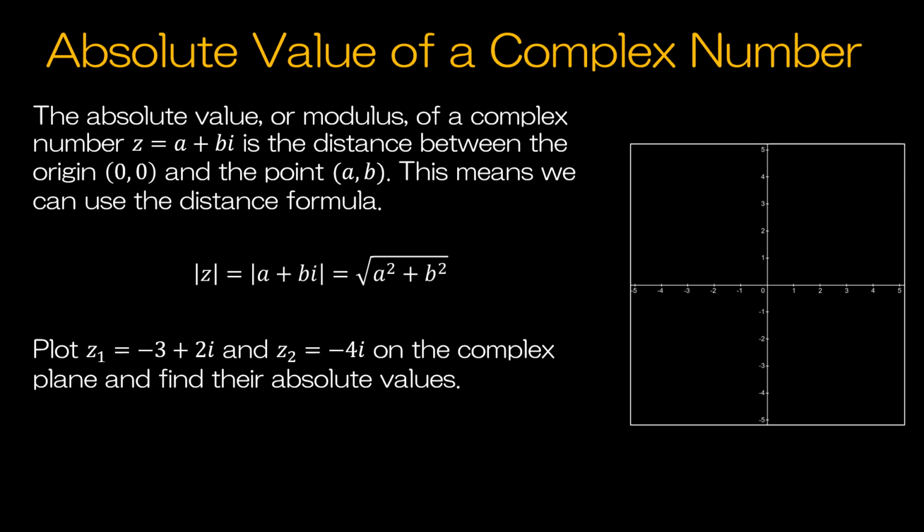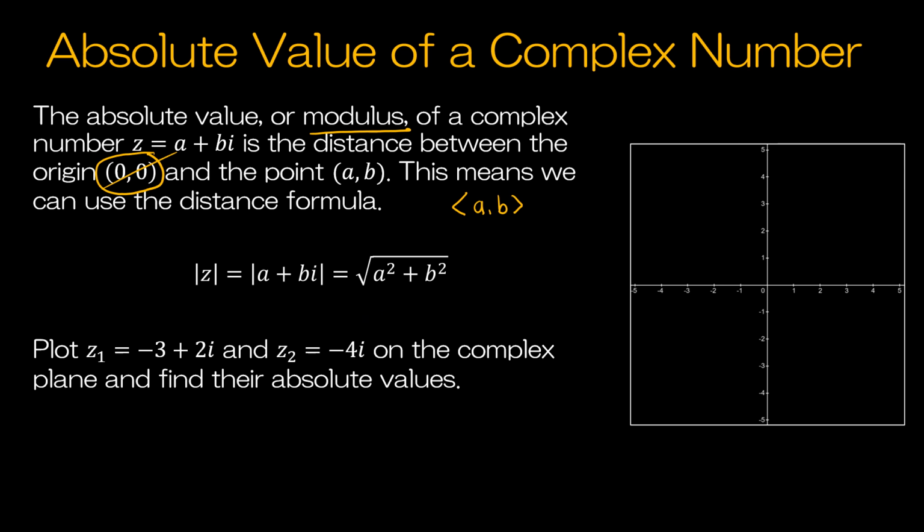The absolute value or modulus of a complex number z equals a plus bi is simply the distance between the origin and that point. So what we're going to do is going to feel a lot like when we had some vector in component form and we wanted to find its magnitude, because that was just the distance between that point and the origin (0, 0). And just because the second point is (0, 0), I don't need to take a minus 0 squared plus b minus 0 squared. So we just can take the (0, 0) out of it. We're just squaring the a, squaring the b, and then taking the square root of the sum.